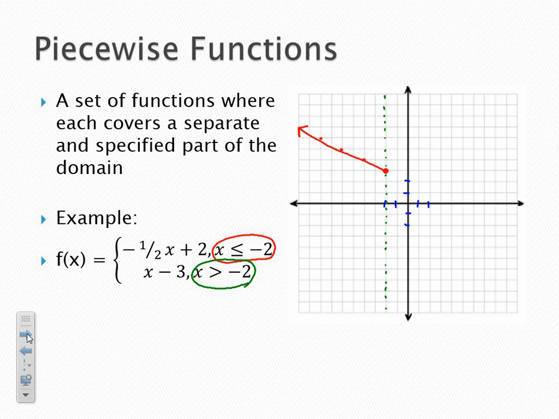So we've got the function x minus 3. My y-intercept's at -3. My slope would be up 1 over 1. Now I need to start back here at -2. So I'm going to begin my graph here with an open circle, because this graph only exists at values greater than -2. And then we'll draw in our line over the specified domain. And so that gives you an example of what a piecewise function looks like. That's the complete picture of the graph.